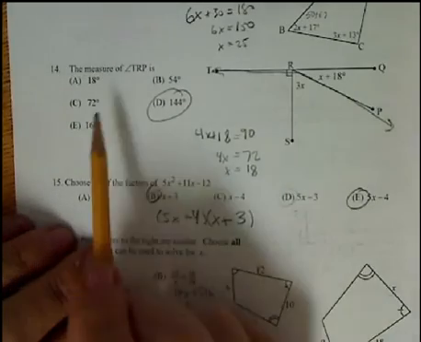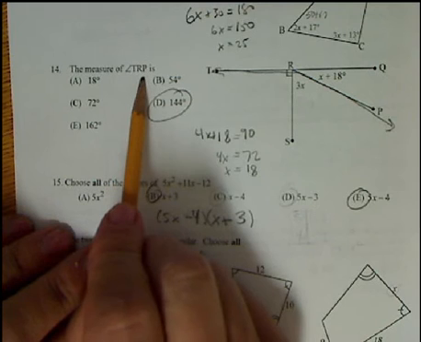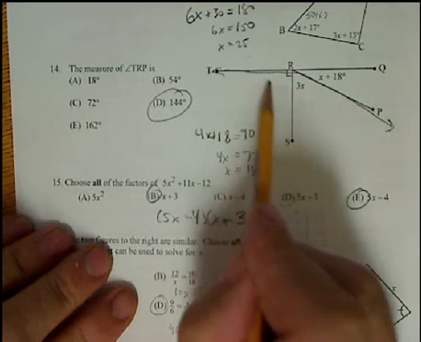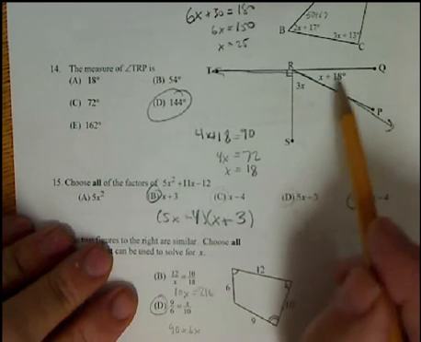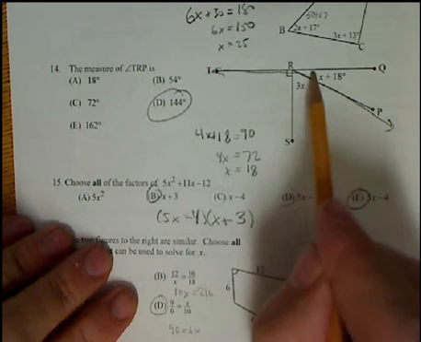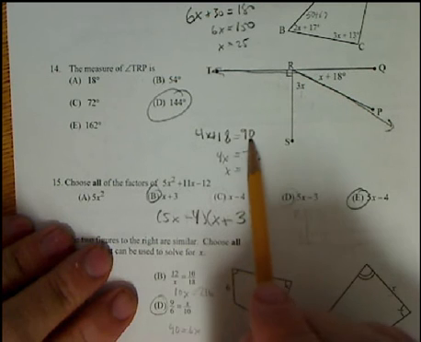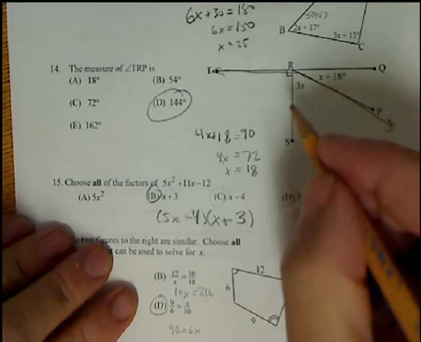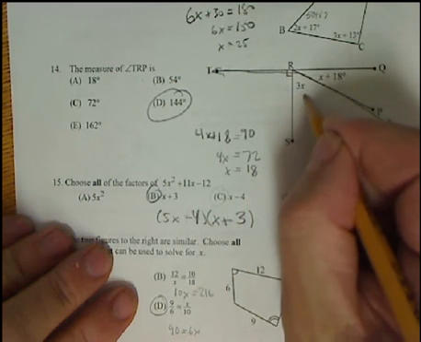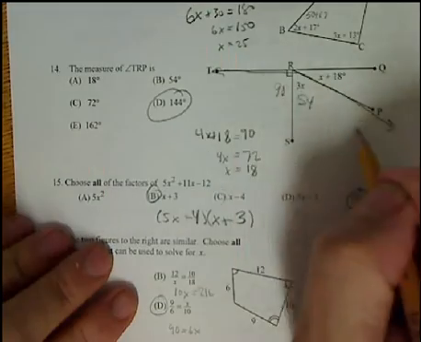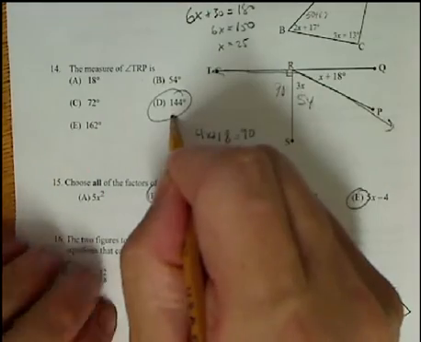Same thing with this next one. Angle TRP. I need to first figure out what x is, and then I'm going to figure out what this angle is right here. So I'm going to have to combine this one and the 90 degrees. Well, I could go x plus 18 plus 3x plus 90 equals 180, or just realize these two add up to 90. So I got 4x plus 18 equals 90. Solving it, I end up with x equals 18. So if that's 18, I could plug in 18 right here. This is 54. This was 90. The angle is combining those. 90 plus 54 is 144.